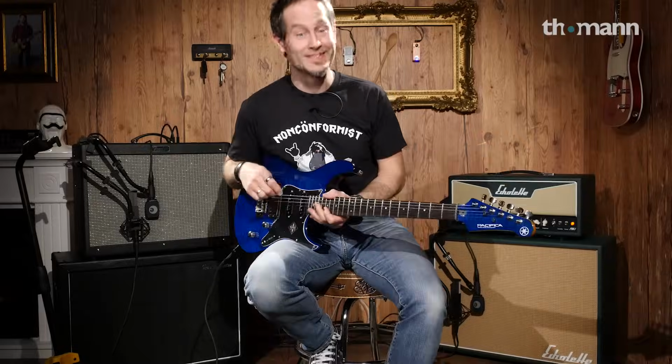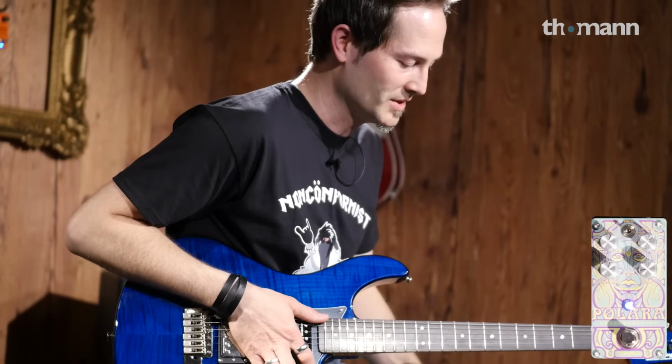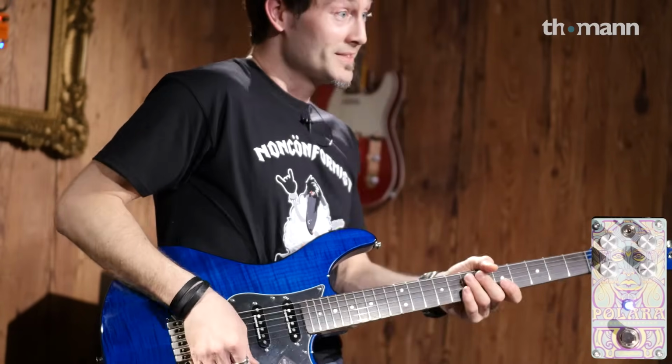Nice. Polara Digitech. Also many options. This is the spring reverb. We start with that just as we did with all the other ones. And we'll see how it sounds.